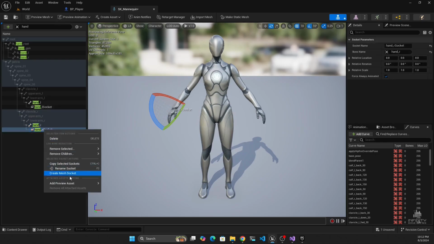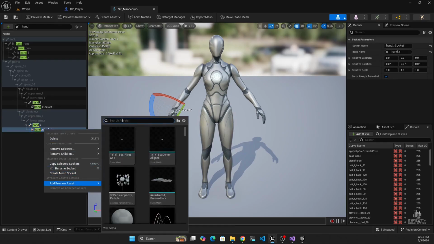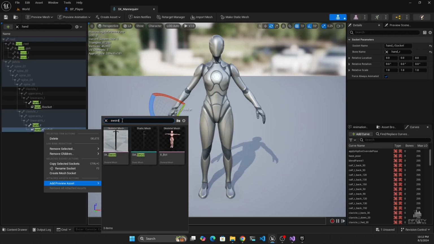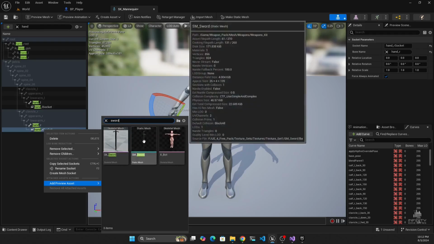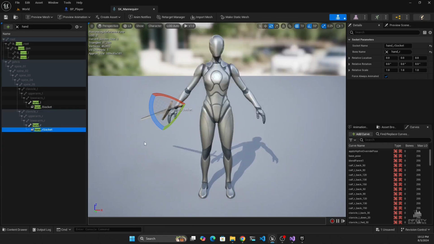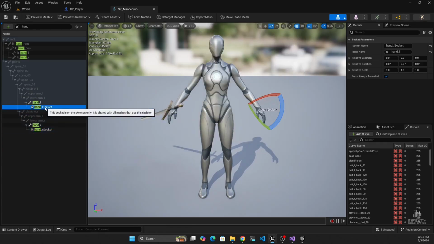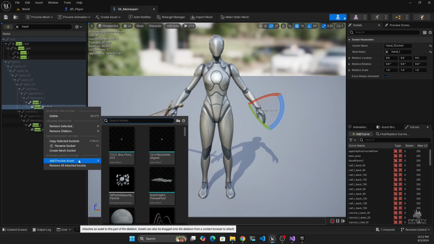For right hand socket, add sword as a preview asset. Add shield for left hand socket preview.